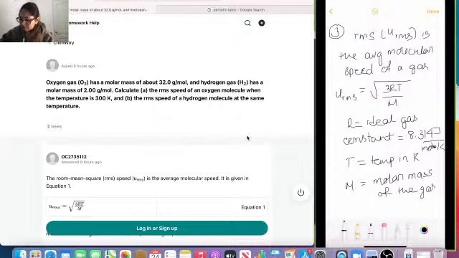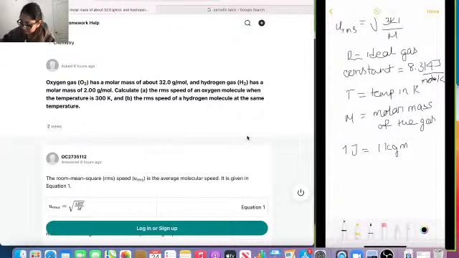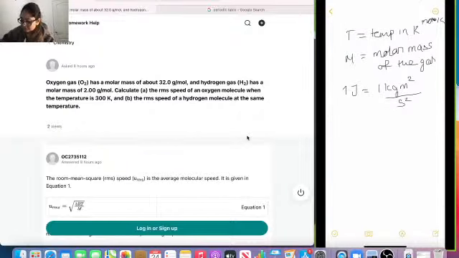Okay, and so basically 1 joule, so J is for joule, is equal to 1 kilogram times meter squared over seconds squared. So these are the basic units, this is what we're talking about with speed, and this is basically the conversion unit. You can just keep this in mind.